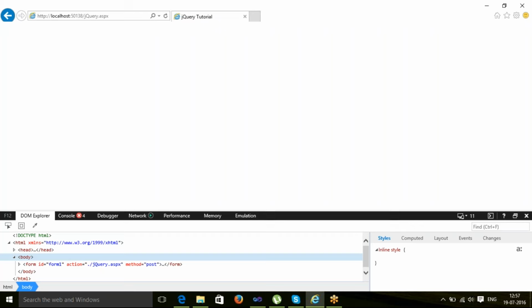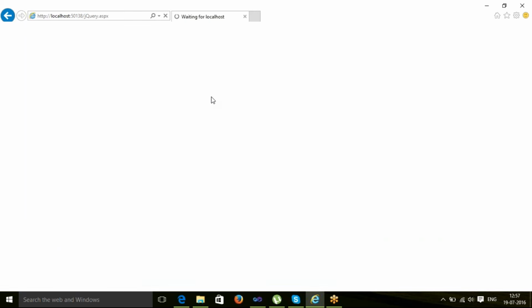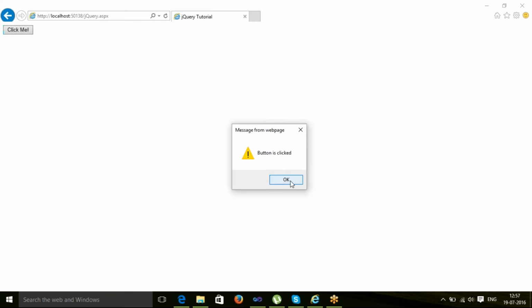So let me open it over here. Let me paste it here. Enter. Okay, so you can see this click button, and when I click on it, it is giving a pop-up message saying button is clicked.